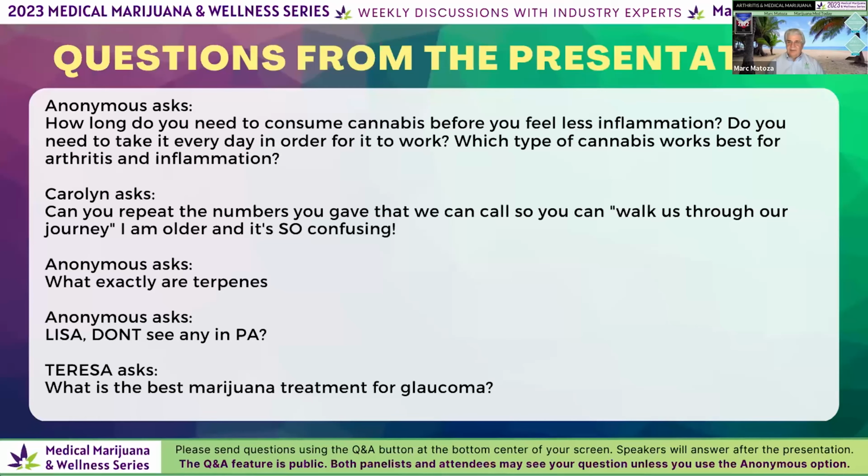Cannabis is like a vitamin pill. And what's interesting is that, when we were talking about routes of administration, we talked about tinctures taking anywhere between 15 to 30 minutes to work. In my case, it takes about 20 minutes, and it works between 4 to 6 hours. In my case, it works about 4 hours. So after 4 hours, it stops working. So what happens is the inflammation comes back.